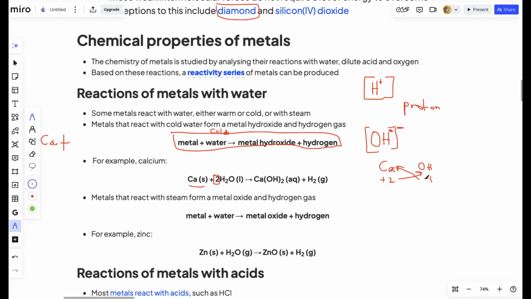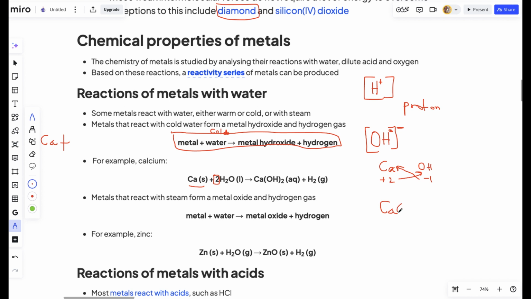So for 1, you don't use the sign, you don't use the plus and minus, just use the number. You say 1 times 1. Here means 1. It becomes calcium, Ca only. Then 2 times OH. Why do we put bracket? Because the 2 is talking to the OH, both of them.